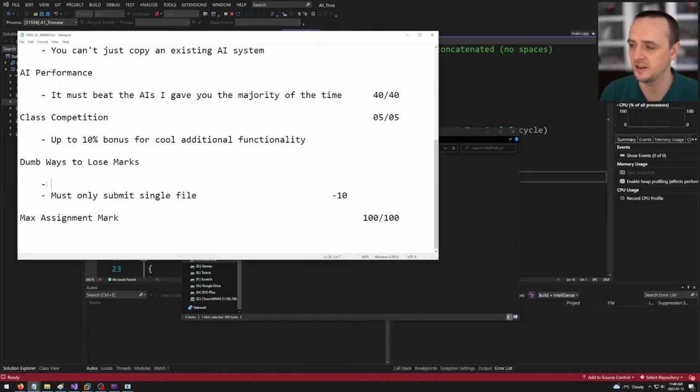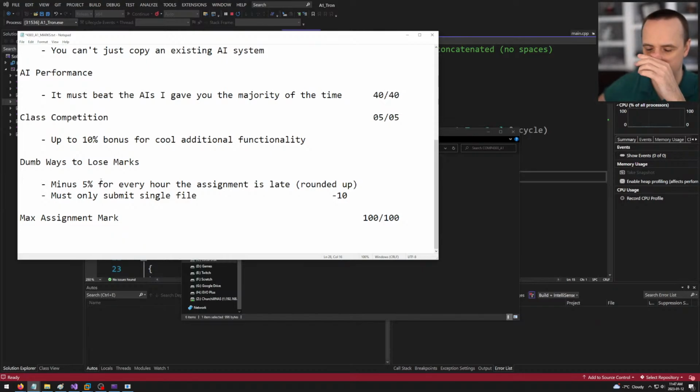I did not say this yet, but I will post this on D2L. You will get minus 5% for every hour the assignment is late. This is rounded up. All assignments will be due at 11:59 p.m. If your assignment is 1 minute late, that is 5% off.